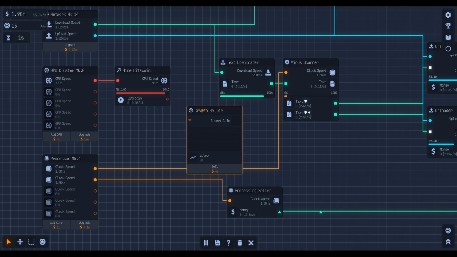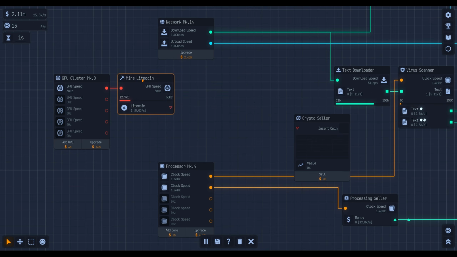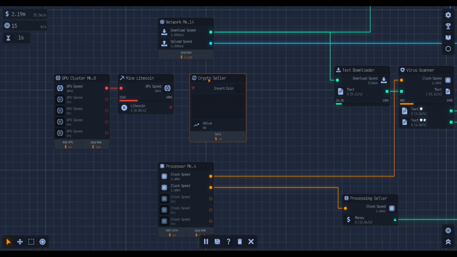So there should be something in here. A crypto seller. There you go. We're going to need to move this out of the way a little bit. So crypto is kind of its own thing in this game, right? What you do is put the crypto in there, and this generates coins. The coins go into the seller. The seller does not actually sell anything, but it gives you a market. It's a fluctuating market, and you'll eventually unlock different types of crypto with different volatility.